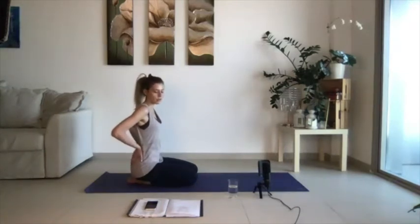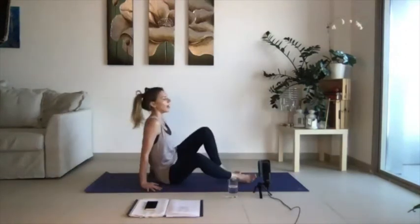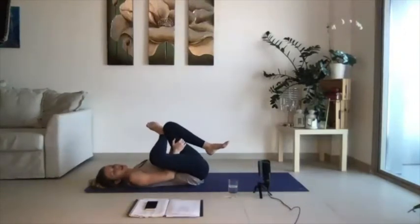Okay, so we are about to come into Pigeon and we're gonna explore kind of a quad stretch and back bend in Pigeon. I wanna show you first, if you have knee pain, if your hips are tight, if the Pigeon is not suitable for you, you can do what's called thread the needle on your back. I think you guys all know that, but I'm gonna show you just in case. Crossing your right ankle and then drawing, this is the pose we did at the start of the class, right?